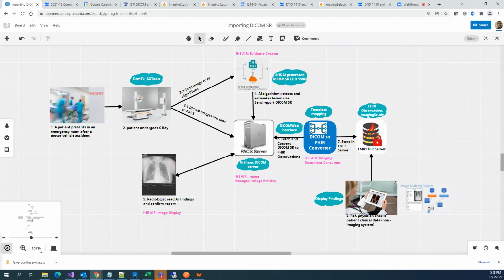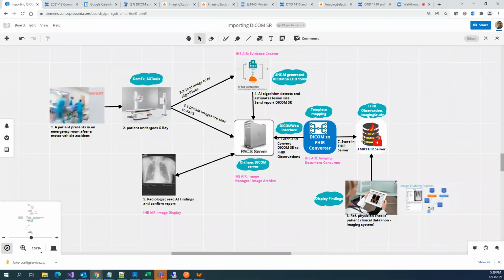We'll use HAPI, and we should be able to display those findings in an application. Worst case, even if we query using Postman and display the results, that should be fine. But I'm still requesting one of the starter tracks to provide some kind of viewer. We can use it, or we can also use some open source software. So the focus is this blue box, where we will be getting resources like images and DICOM SR, and doing a mapping.